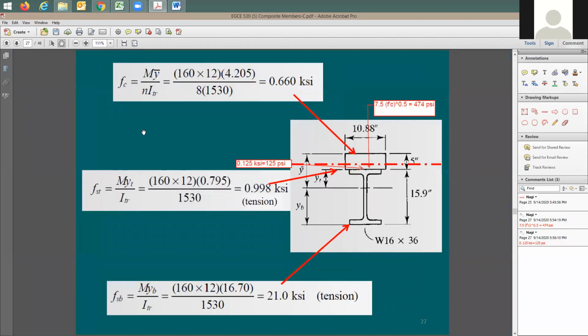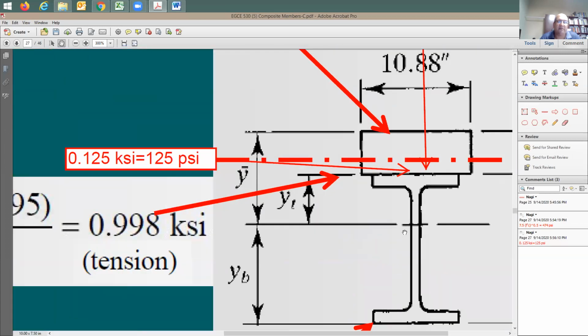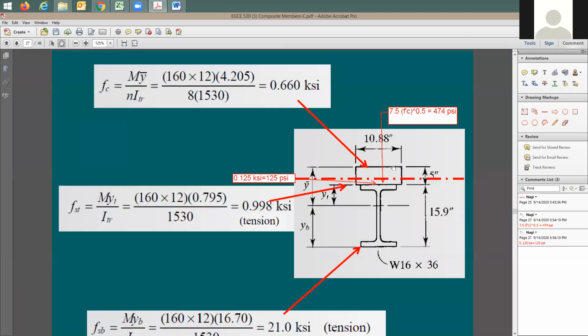Sir, like you said that at the point where the concrete connects with steel, the stress is 125 psi, right? So at the top of the concrete, isn't the stress 660 psi? Yes, at the top, it is 0.66 psi compression, but this one here is going to be 0.125 tension. Anything below this neutral axis is going to be tension. So, sir, wouldn't the concrete fail at the top of the concrete? Like when the stress is applied at the top, it will fail. No, because this limit is here for tension only.